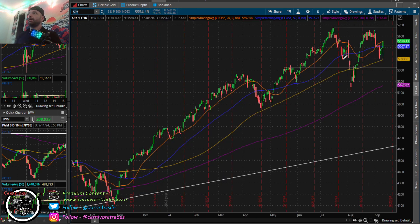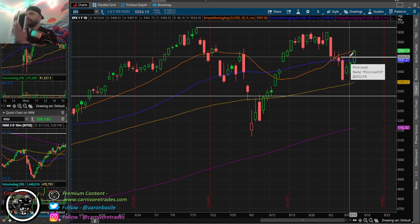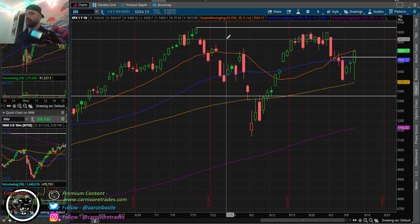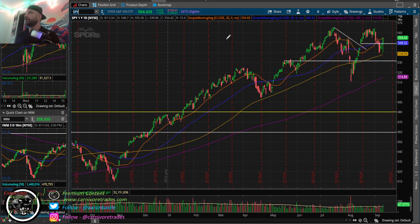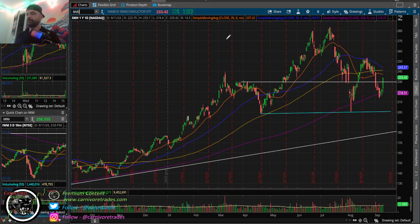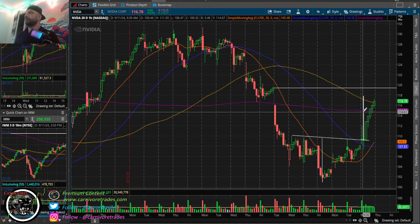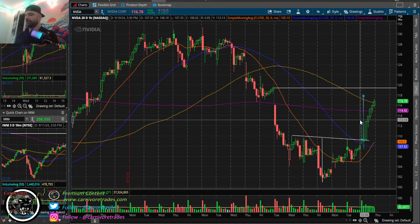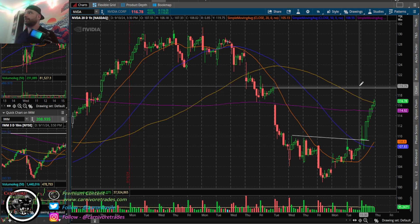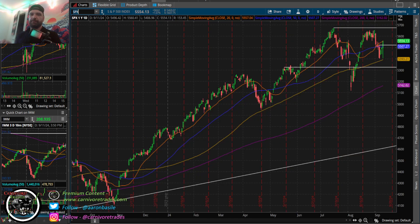I give the bulls the upside bias here with that big outside move - we closed above resistance. Keep it simple: you close above resistance, that's bullish. You lose support, then it changes. Nice test candle, I like how they sucked in shorts. Good volume on the QQQs, volume on the semis, Nvidia inching up with volume. I'll give Nvidia the upside to 118, maybe even the gap at 120. Nice pattern there - good job to the bulls, I'll give them buy-the-dip bias till tomorrow and possibly into next week.